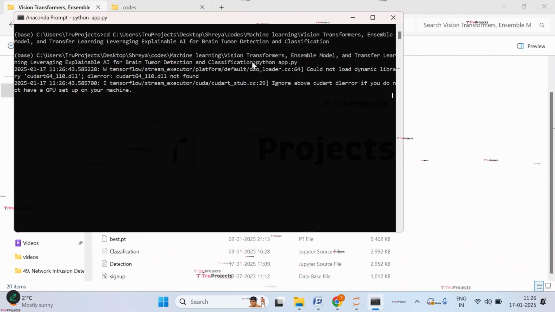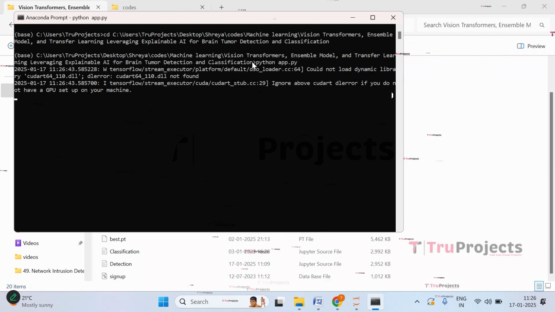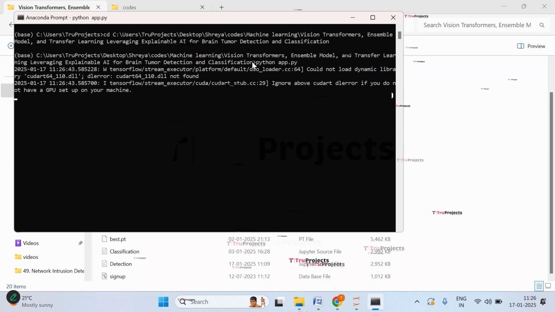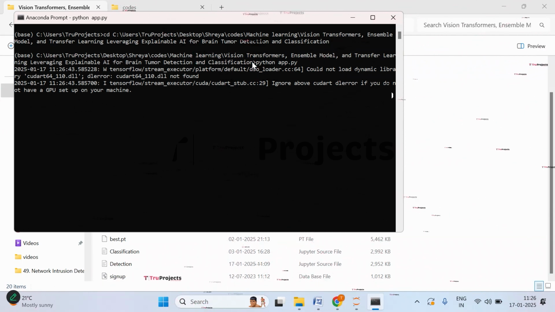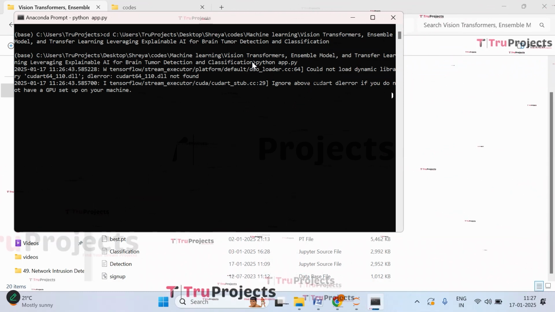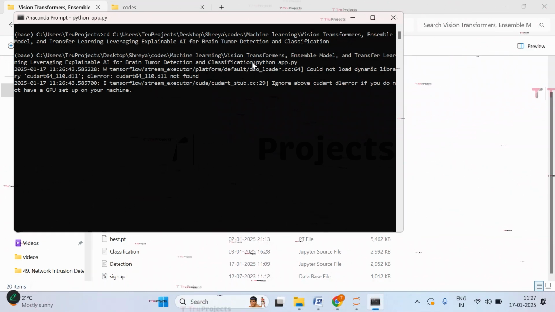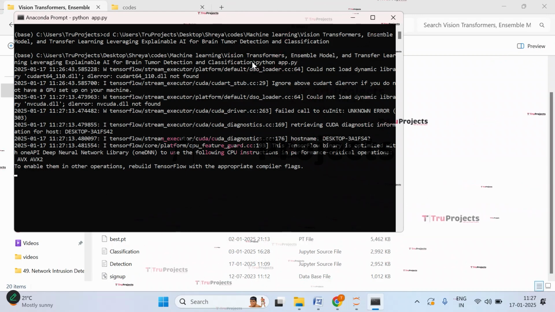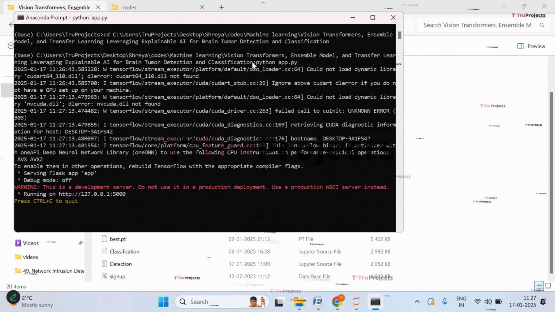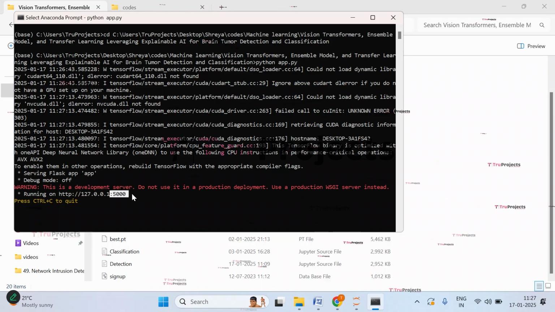This command is used to execute the Python script and perform a runtime check for any syntax errors or logical issues. After running the app.py file, the Flask framework will host the application locally at the default address, which is the localhost and the port, unless configured differently. Just wait for a while, the link will be generated. So this is the localhost and this is the port.